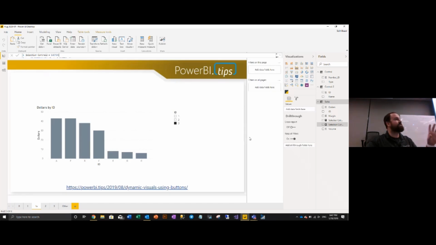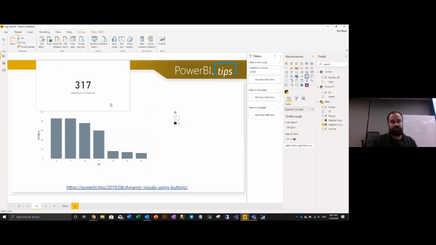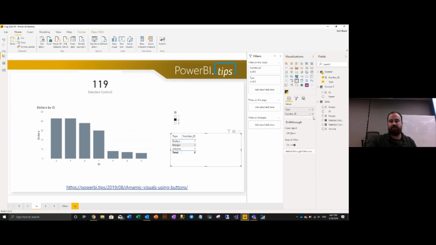All right, now that we have our selection control, I'm going to put this on the page so you can see what it's doing. Not like that. Let's go after a card here. All right, so this is doing the sum of these different items. If I select different items here, you see it's adjusting those numbers based on my criteria. And because I'm lazy, I will also do this so I can see what it, so there's 1, there's my volume. Actually, let's do this. One last item here. Don't count it.